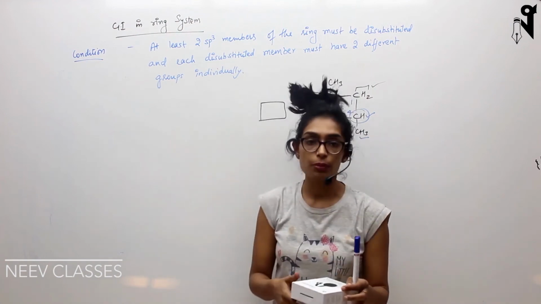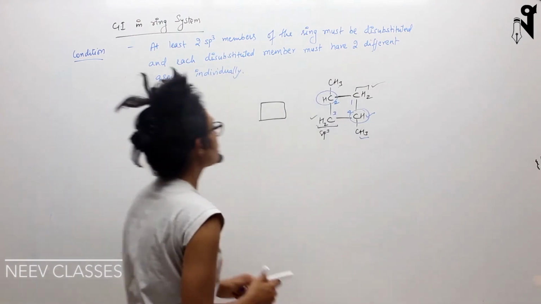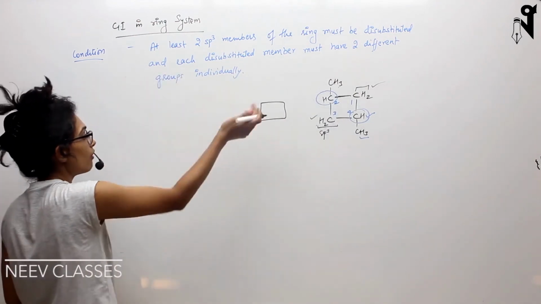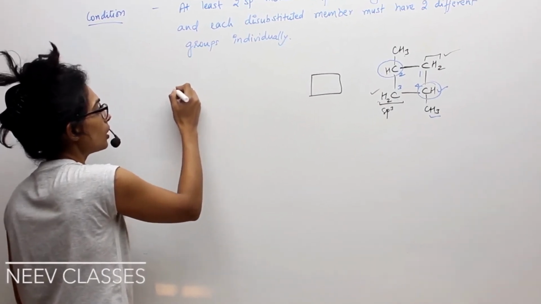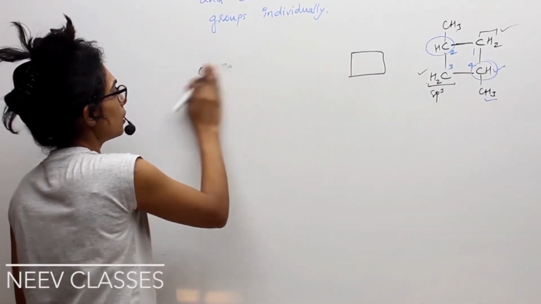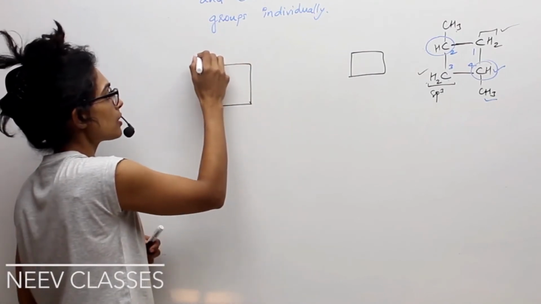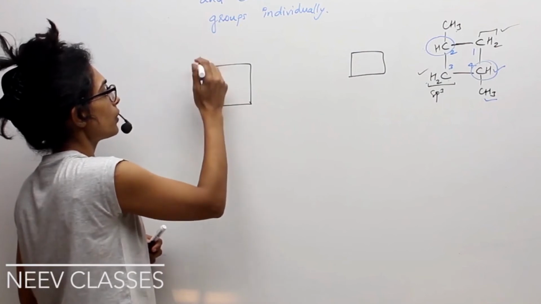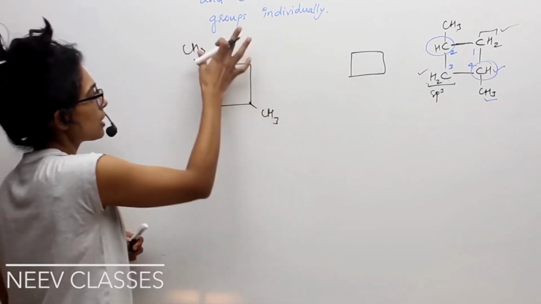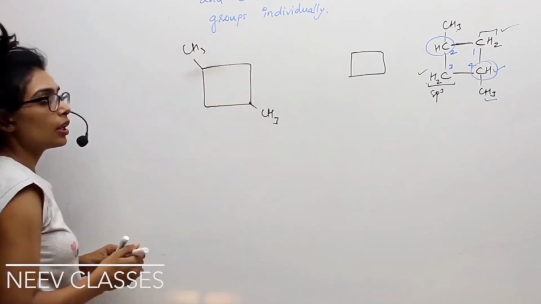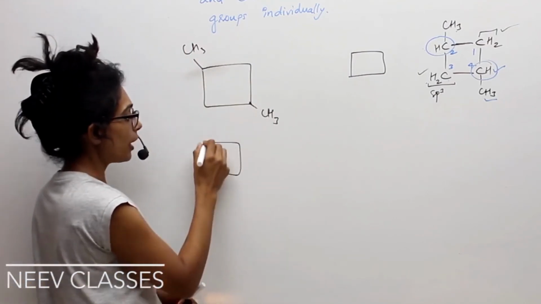So let's see how we represent it in 2D representation, the same way I have mentioned it over here. CH3, let's write it this way. So this is my cyclobutane and this is my CH3. I have two attachments over here, CH3 here and CH3 here. Just by looking at it, you won't know which isomer it is. You will have to very precisely mention the arrangement.